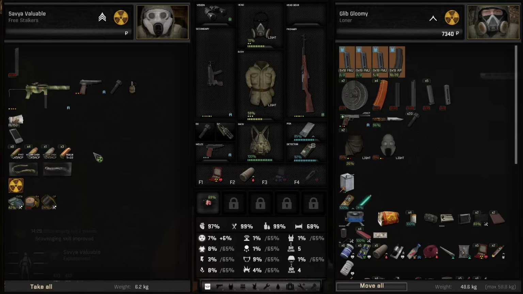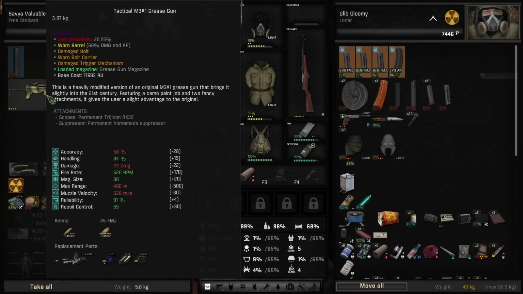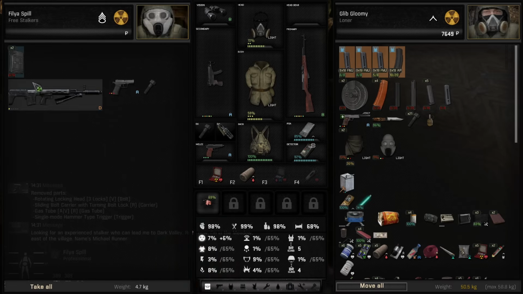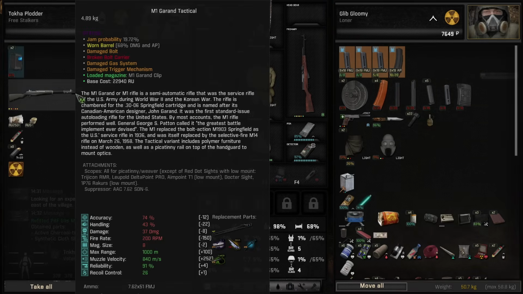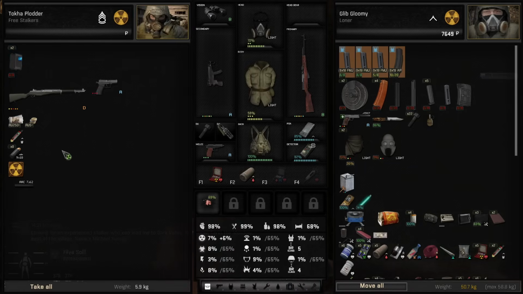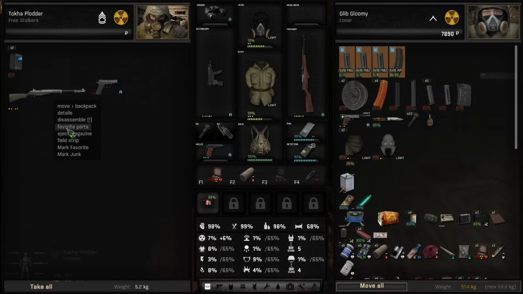Ooh, a tactical grease gun. That is really scuffed, but also incredibly funny. Do I have any parts for it? Nothing good. Philia Spill had a damn SVU. He really knew how to party, huh? Over here, this guy had a suppressed M1 Grand Tactical. My god, how did these guys get killed by the damn renegades?